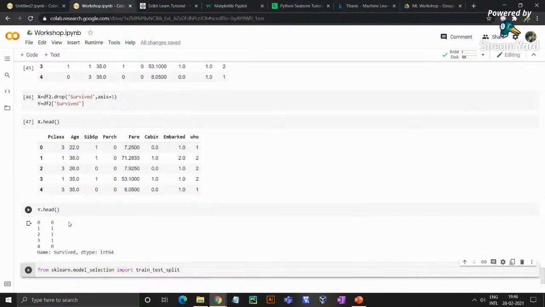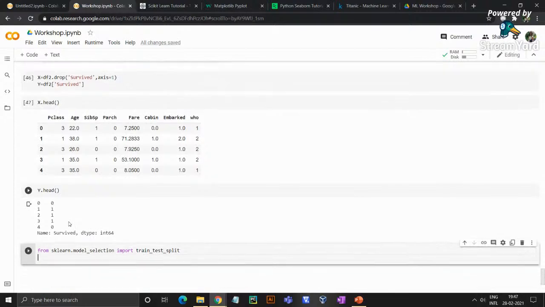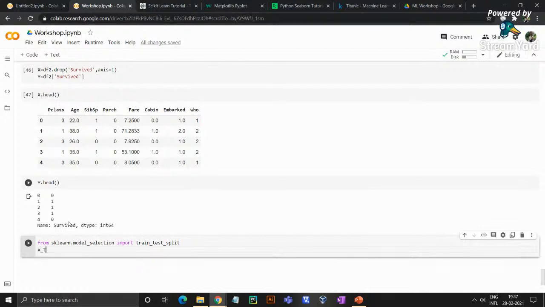This helps us in splitting our data into training and testing data. So let's create 4 new variables: x_train, x_test, y_train, and y_test.